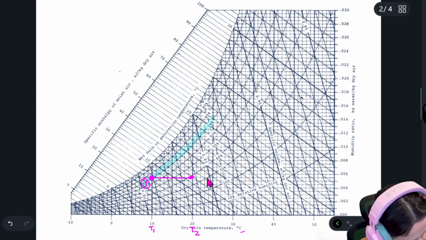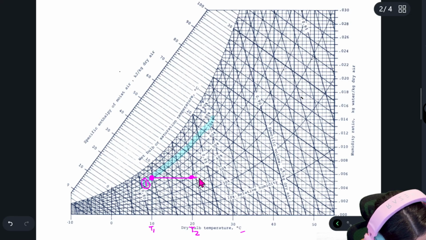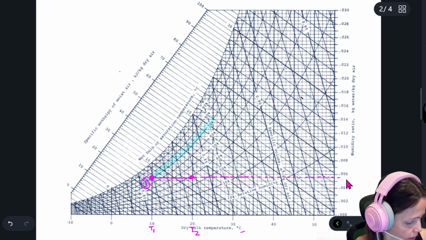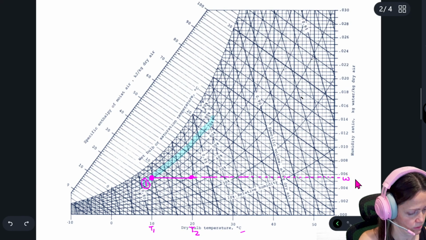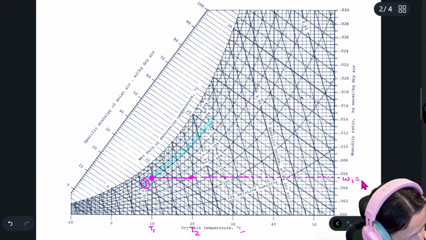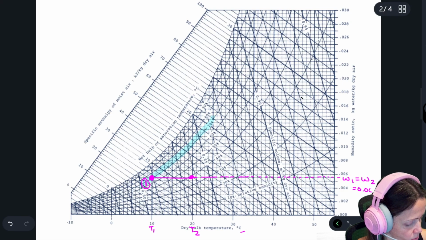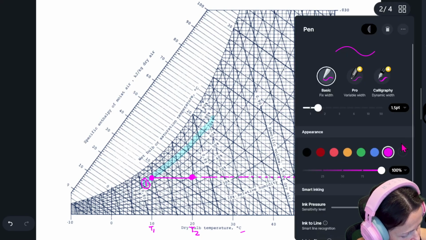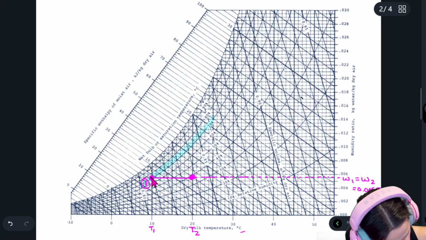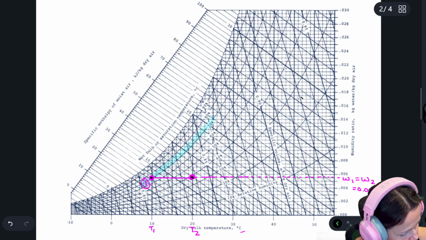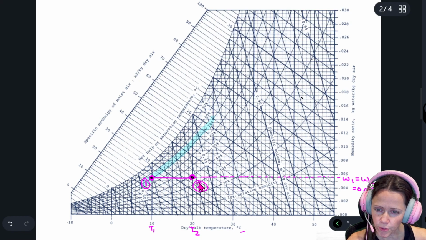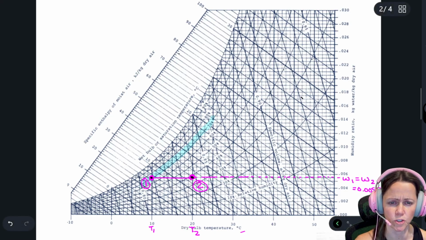And probably at some point I'm going to need this value. So the specific humidity at 1 and 2 is approximately 0.0055, if we need it. Okay, so there's our dot. There's state 1, there's state 2, and then state 3, where we're humidifying things, but we have enough information to put a dot there.